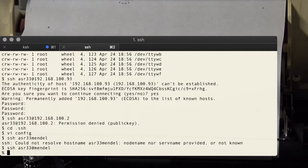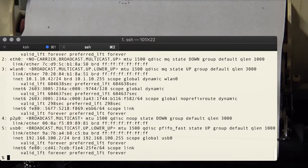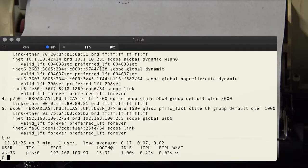I'm in. Well, that's very weird. I think I'm exactly where I used to be last week of, like, no internet. Oh, no, I'm on the internet. Okay. All right. Well, I'm here. Who's here? Just me. I'm logged in over this serial thing to the machine. What happened to the Getty? I thought I had a Getty.